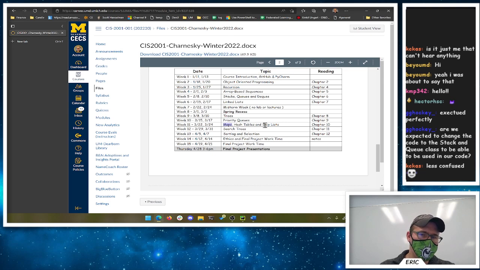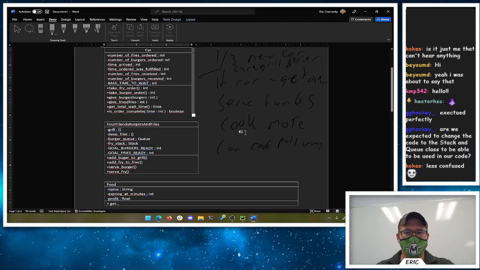So we finished up our priority queues, right? The min queue, the max queue. I'm looking at maps, hash tables, skip lists. We don't even really talk about skip lists. It's more of an advanced topic. They're interesting, but it's nothing we need to get to. But a map here is our dictionary. How do we map one value and associate it with another? So how do we build out these dictionary ideas here? And we do that by creating these hash tables. Now, we're not going to get into the code itself.